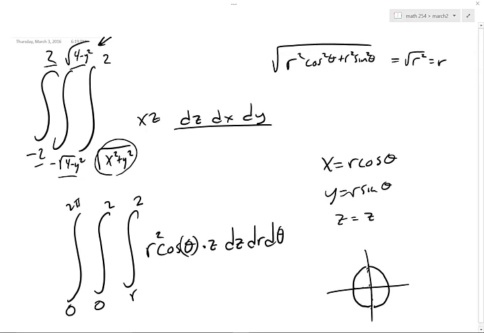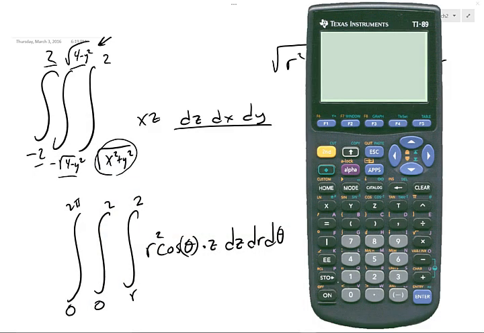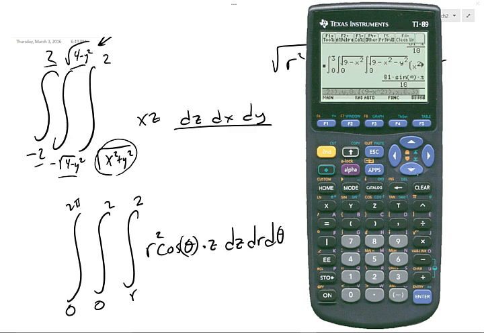So I will do it both ways. Again, it should work out both ways just fine. If it doesn't, you know, you screwed up. That's half the battle, is knowing you screwed up. So I'm going to do x times z. Don't forget to do that. You will be sorry if you do that.